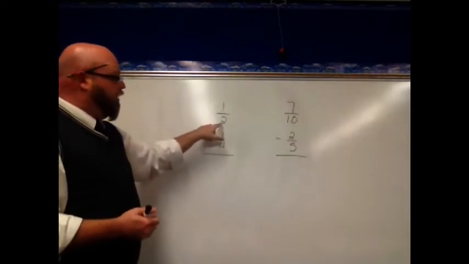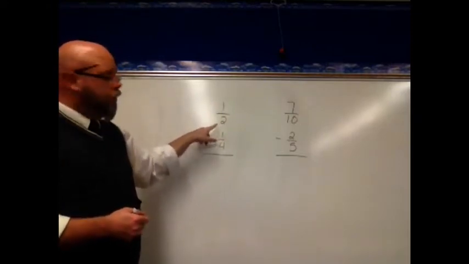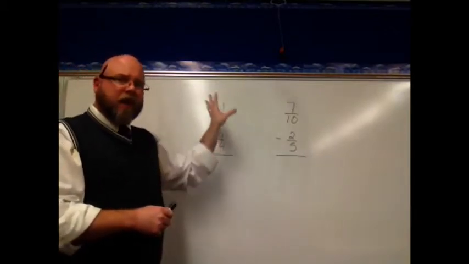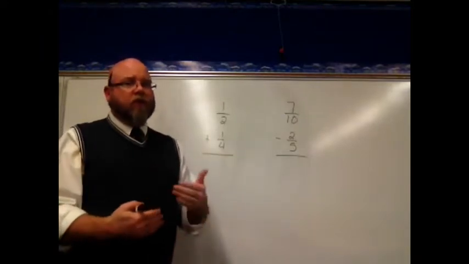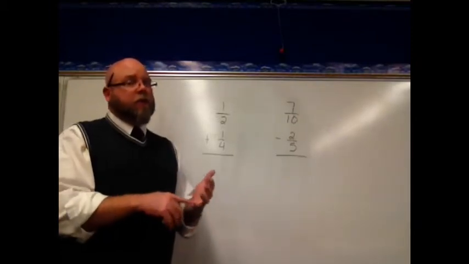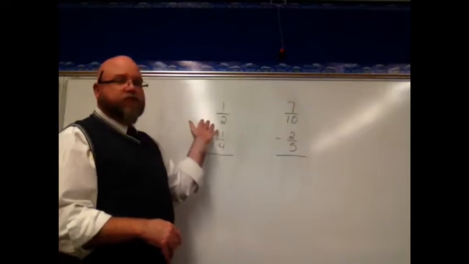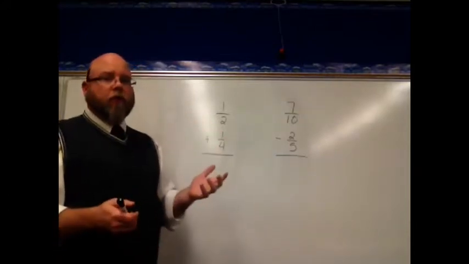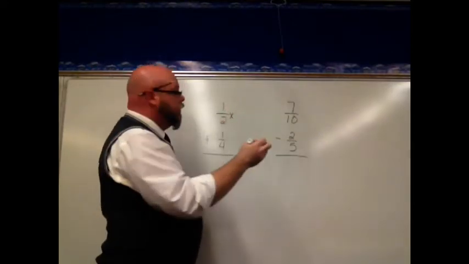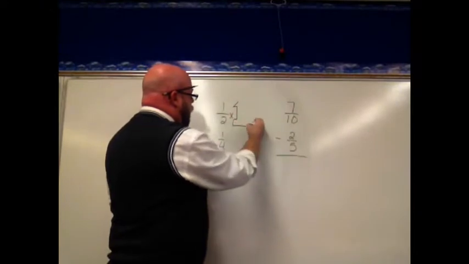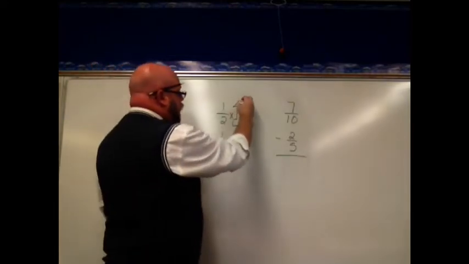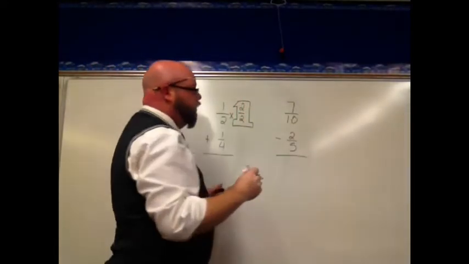When I look at 1/2, I think, I can count by 2 and get to 4. 2, 4. So I'm going to use the idea of equivalent fractions that we've already talked about: fractions that have a different name but the same value. And I'm going to make an equivalent fraction of 1/2 that has a denominator of 4. Well, I know if I multiply 2 times 2, I get 4. Well, I like to multiply my fractions by 1. A fraction equal to 1 would be 2 over 2.